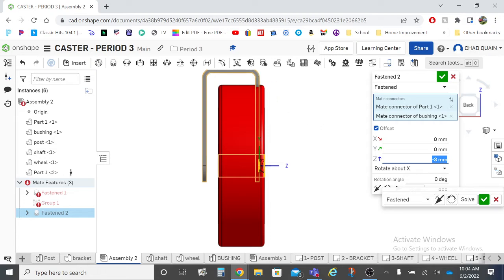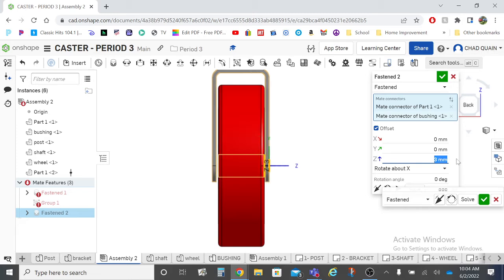It went the wrong way. It's trying to move the bracket, not the wheel. So I'm going to then just delete off the negative. And then you will notice that it adjusts it. Something's still off of mine, so I'm just going to adjust it to 4. Nope, still didn't work. So I'm going to just try 3.5 so it gives you that visual so it looks right. Okay. I probably have a measurement wrong somewhere.